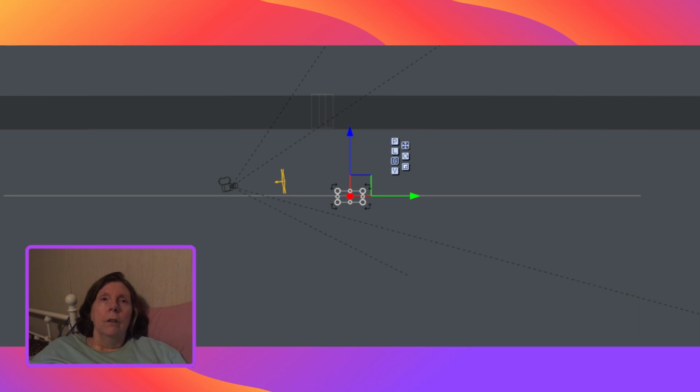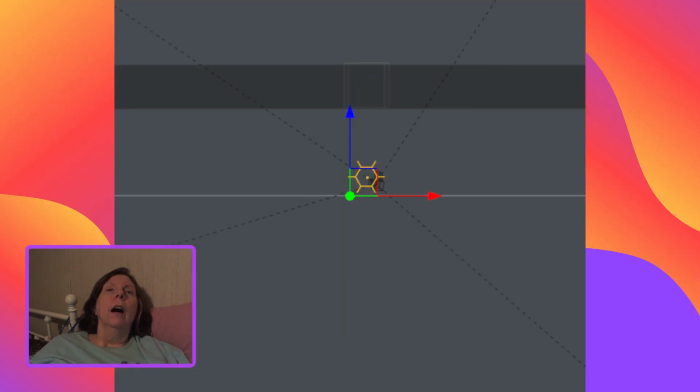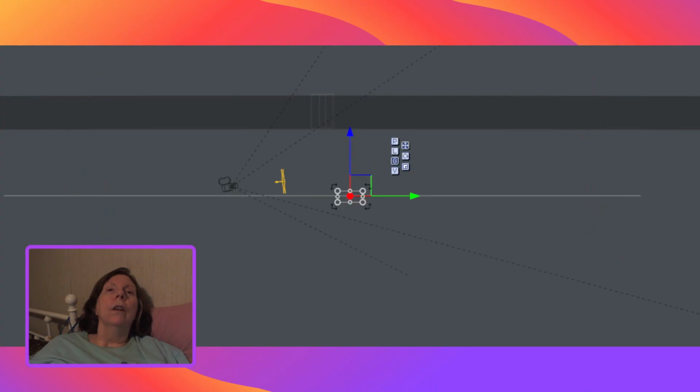I'll just kind of make a little variation in the ground, and I'm going to take some of this height variation down, because really we don't need a whole lot of variation. So now I'm going to look at effects.